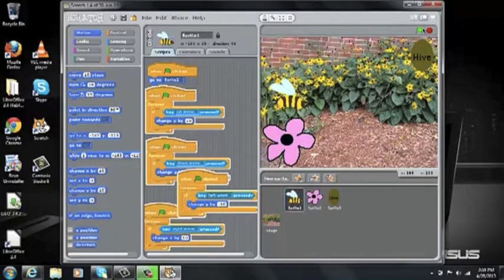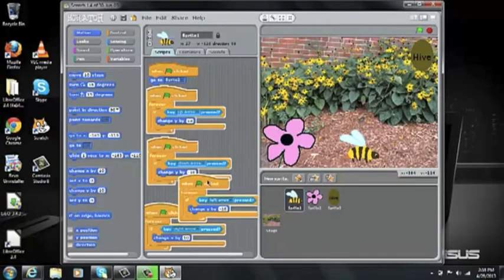Yep, moves up, moves down, moves to the right, moves... Oh, wait a minute. Oh, I forgot to change that one to the x-axis. So let me do that real quick. Let's change that one to the x-axis. Let's try again. Okay, so we have up, we have down, we have right, we have left. Perfect. Now it's kind of easy to get to the hive.